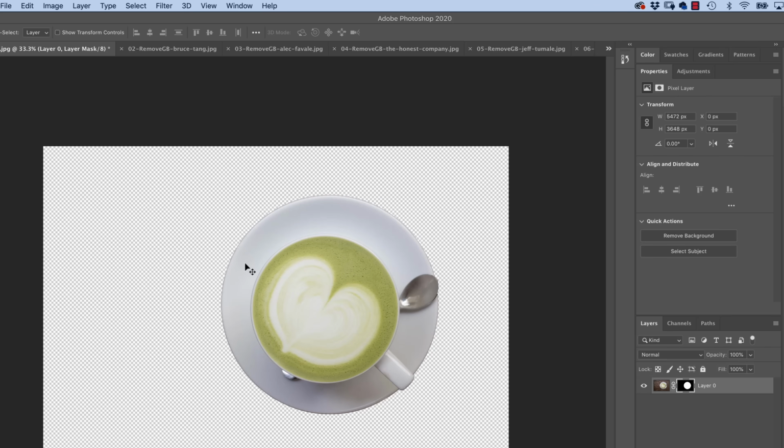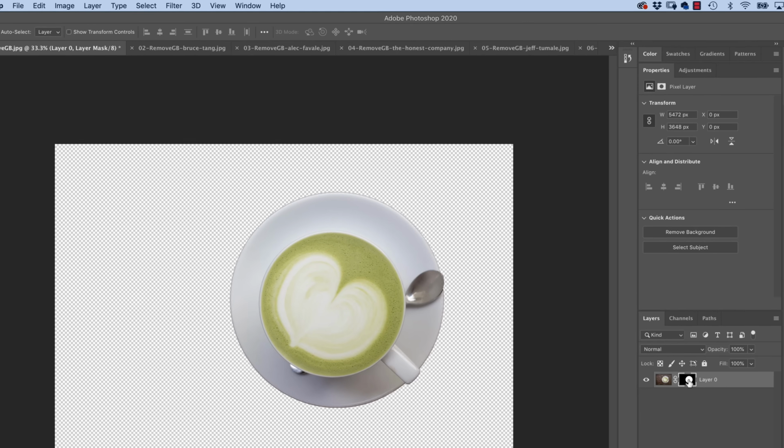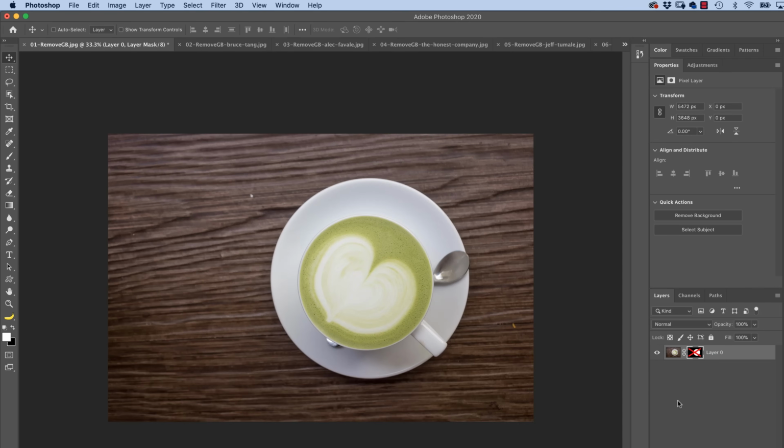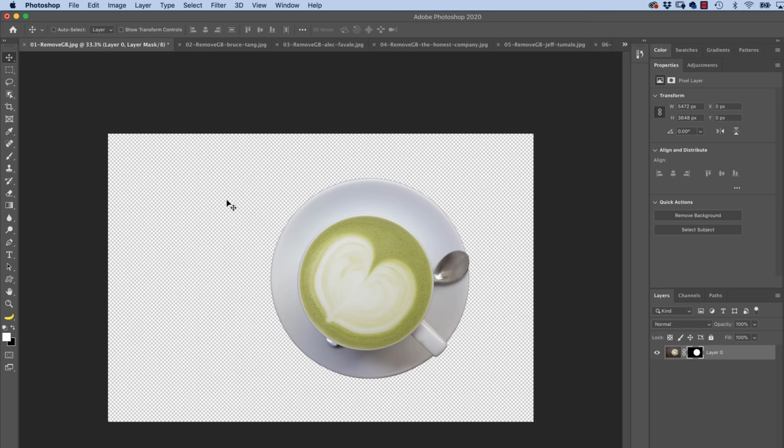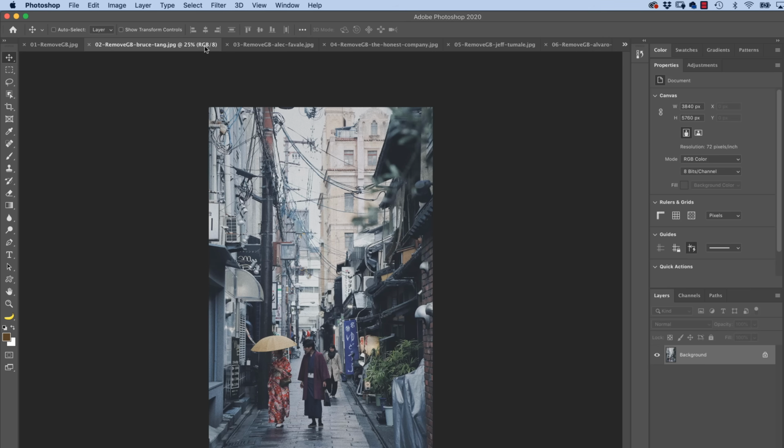Magic. I love it. Super quick, super easy. It's a non-destructive layer, okay, or a layer mask. I can disable the layer mask. Holy smoke. It's not perfect for everything. This one's an easy one because it was a nice clear definition between the background and the foreground, but still, you can't argue that it's pretty cool. And it's the button we've all wanted, right? There's been ways of doing this without having to click the button, but the button is just what we want. Get rid of the background, please. Nice work, Photoshop. Let's look at O2.